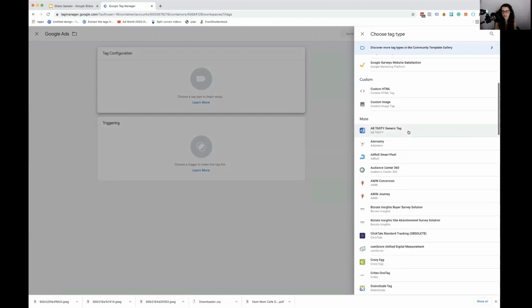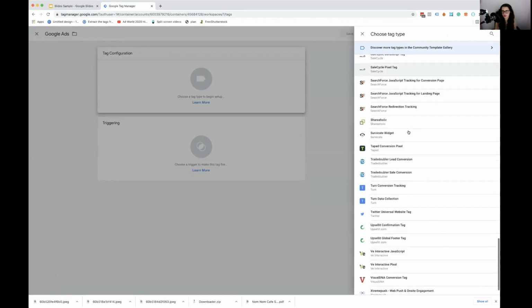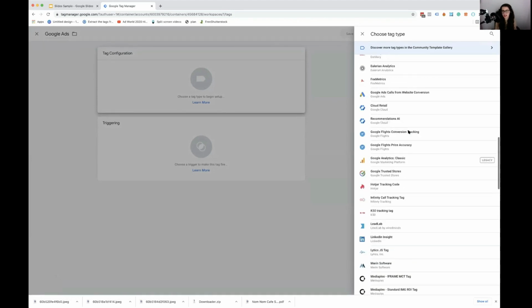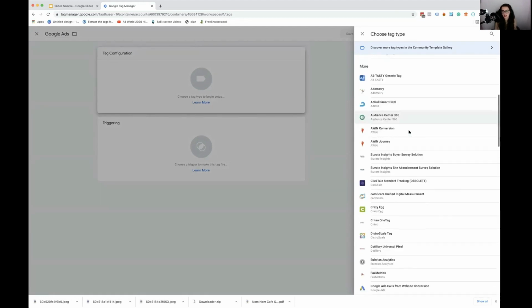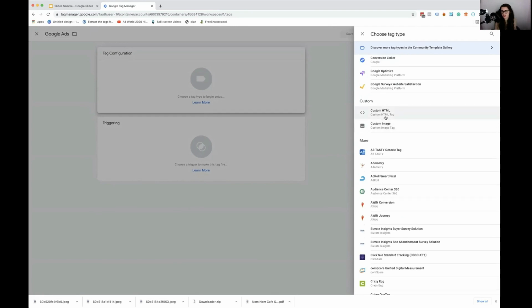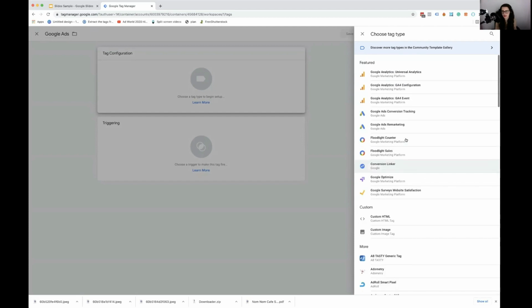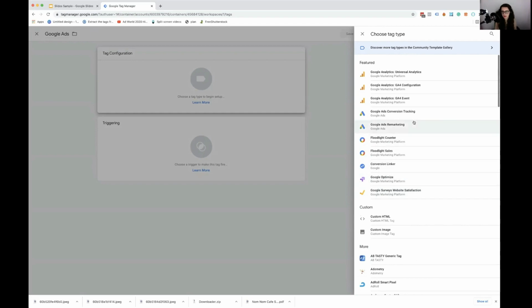But as you can see here, if you're using Google Tag Manager across the board for your entire business, it can integrate and add the tags from nearly every service out there. And where it doesn't, for example, with Facebook ads, you can just use the custom HTML option to input that. So it's a very flexible tool, even if it doesn't have an obvious option for a certain thing. But in this scenario, we do.